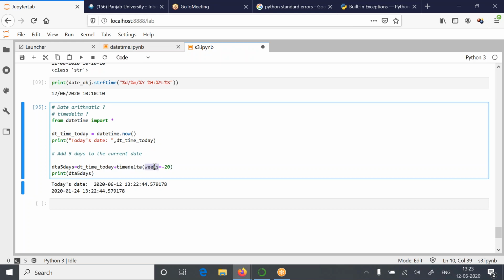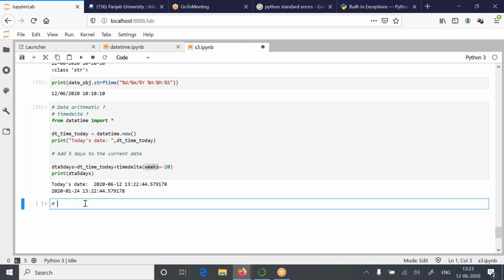So try to give time in hours, minutes: add hours, subtract hours, add minutes, subtract minutes. Similarly, days, years, months. Any duration you can add to the current time and you can subtract from the current time. So you see, this is a very powerful concept. Date arithmetic is really very easy with the datetime module, because any duration, be it second, millisecond, hour, minute, year, week, anything can be added or subtracted just by making a call to timedelta like this.